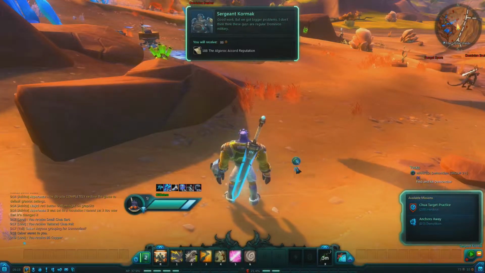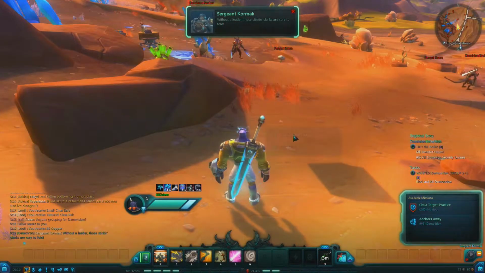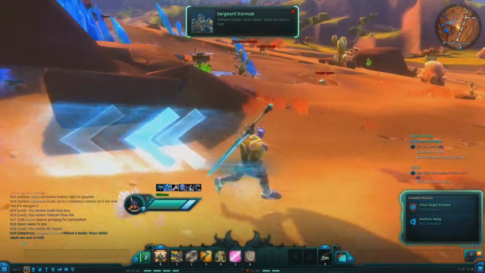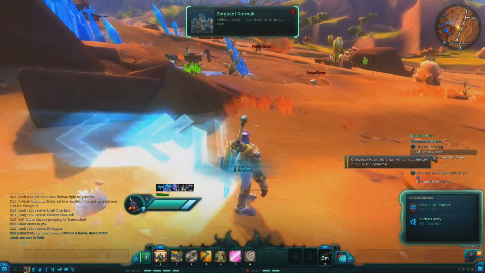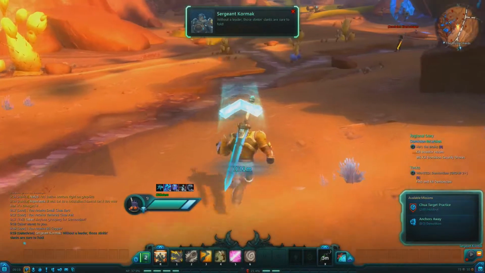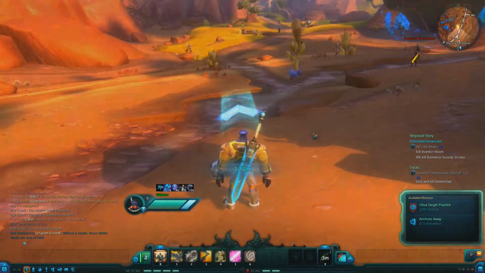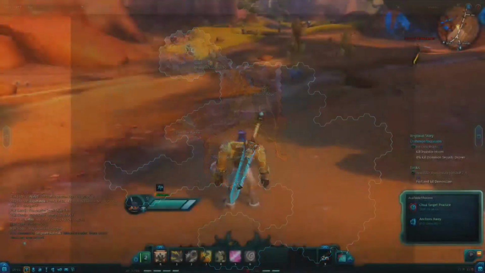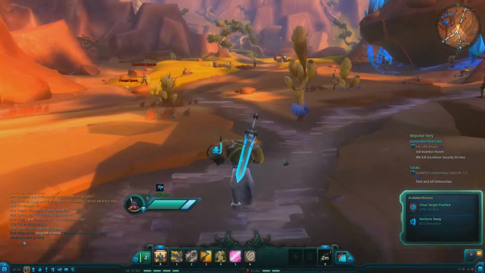It says 6 and recharge. Wanna talk? All right, let me get the quest. Go finish what they started. Kill Inventor Whom and kill Dominion security drones. Actually, let me take a look at the map, make sure I'm not missing anything.